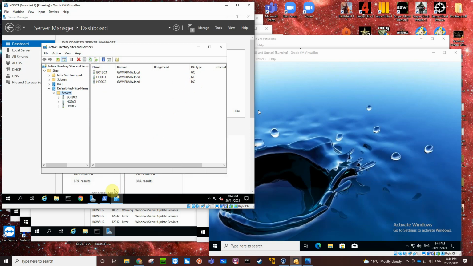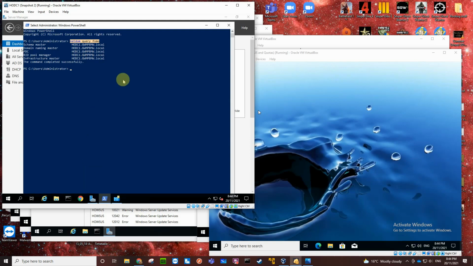So let's do that via our command line. The way that we do this is we type in move Active Directory. Can we hit the tab button? No, not yet.